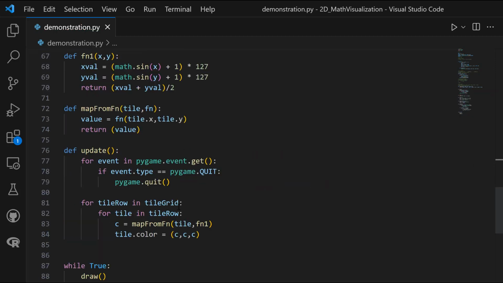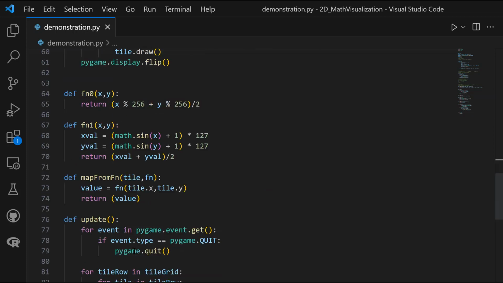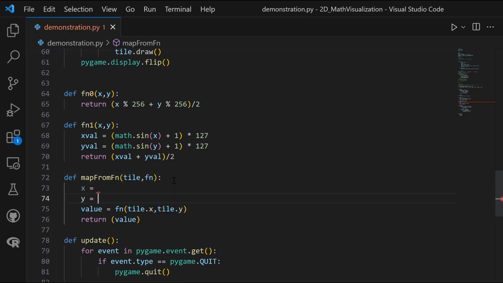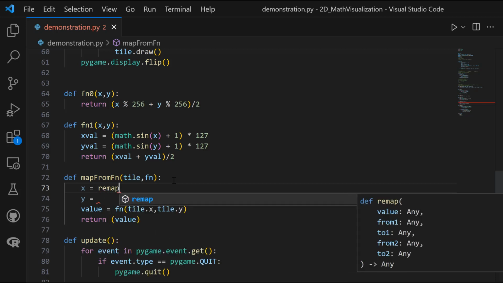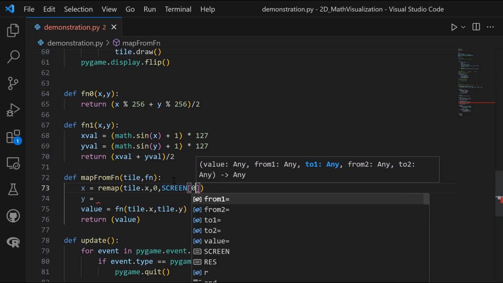Let's apply this helper function. Rather than passing to the function from the higher order function here tile.x and tile.y, we need to calculate x and we need to calculate y. This one will be the remap function from the value tile.x that goes from 0 to the screen at index 0.